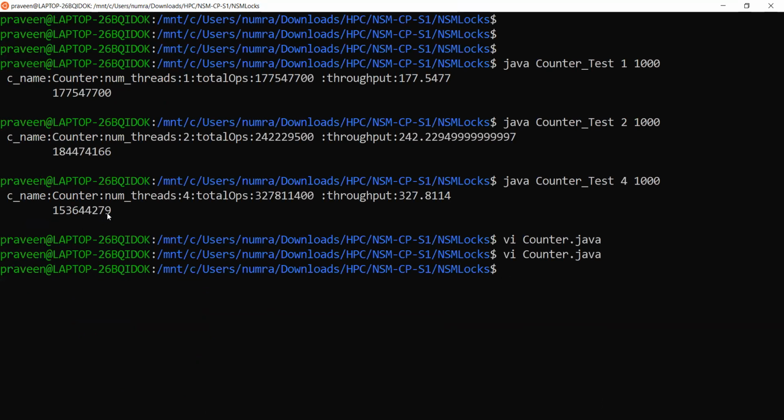Most probably in the next sessions, Mr. Brahmaya will discuss different types of locks, spin locks and queue locks. He will provide a detailed discussion on spin locks and queue locks. Now I'm going to recompile one more time.